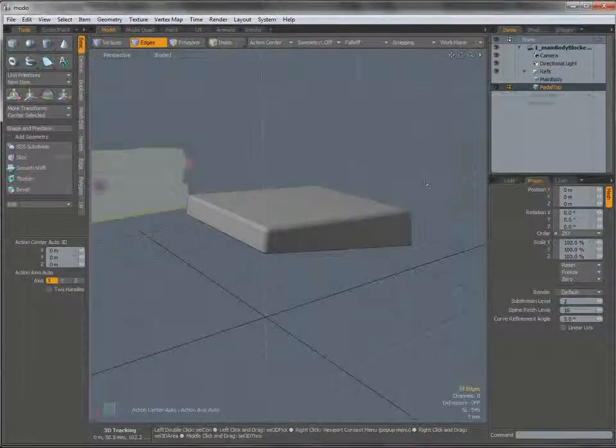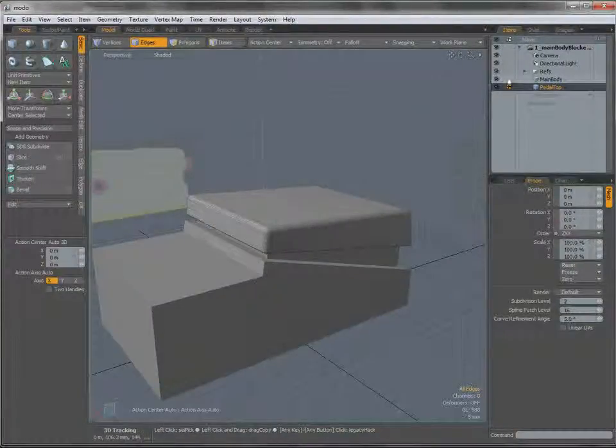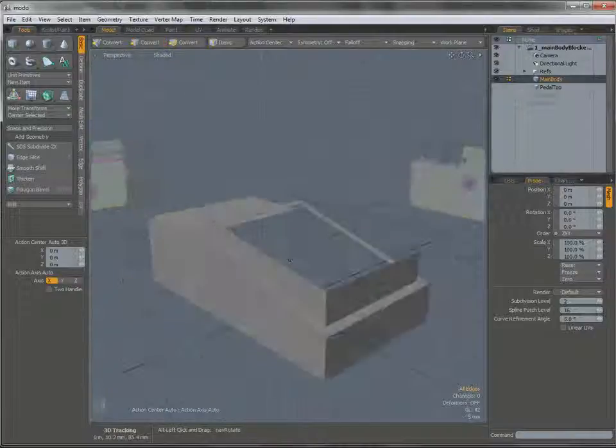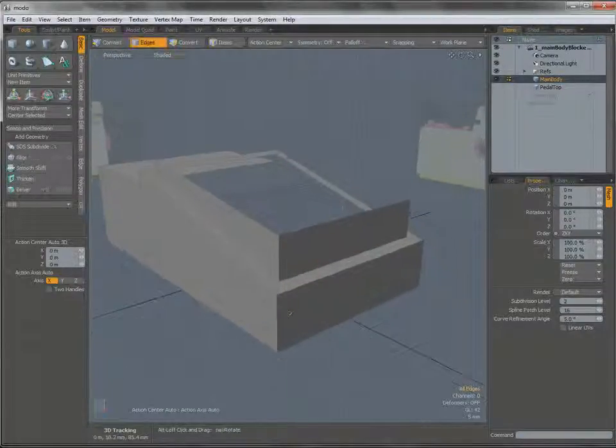We're now going to start adding our bevels to the main body layer, so we need to bring the main body back. So I'm going to come up here to the item list, I'm going to click the eye next to the main body layer and select it, so we're working on that layer. I'm then going to click the eye next to where it says pedal top, and then come around to the back of the pedal.